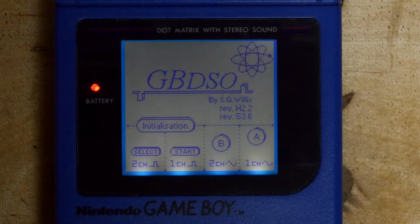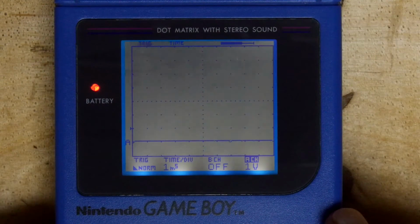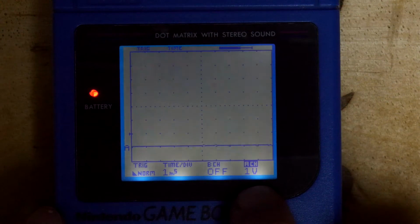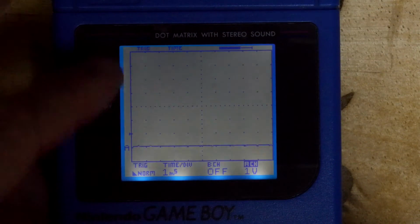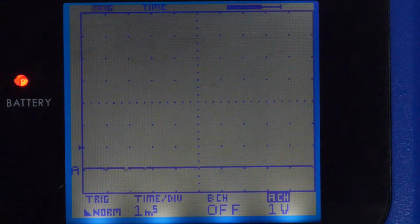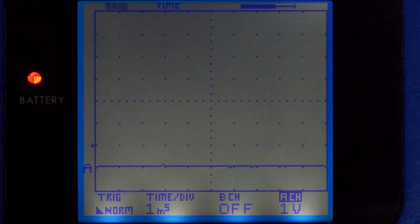Again, I need to read the manual, but I'm gonna hit start. And we've got one channel scopage going on. That's how it's set at the moment. And you can see you've got 1 volt range set on the actual scale. So that means each of these cubes, and again, I'll zoom in a little bit more so you get a better idea. Sorry for the color here.